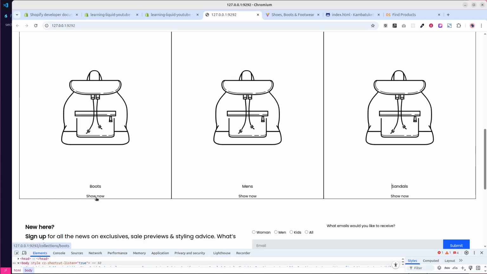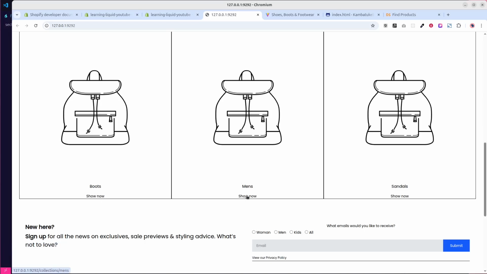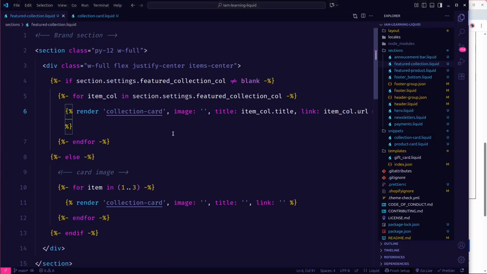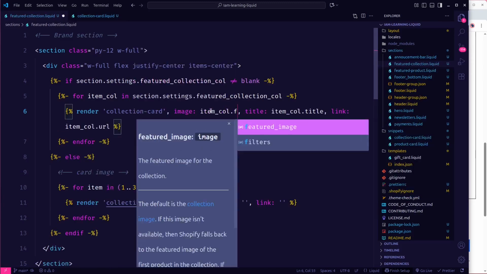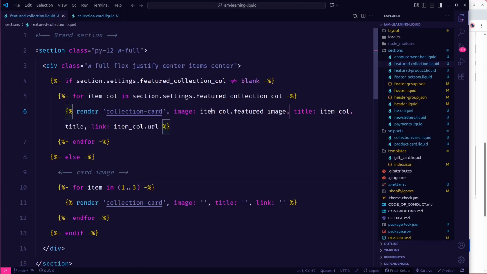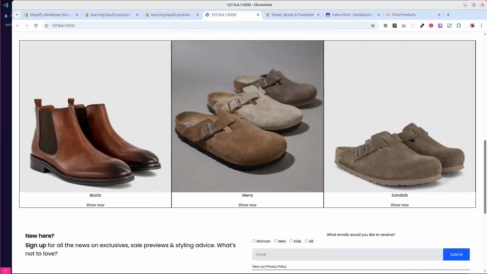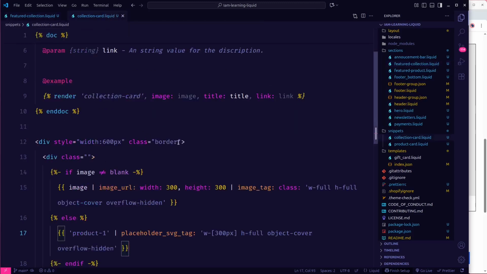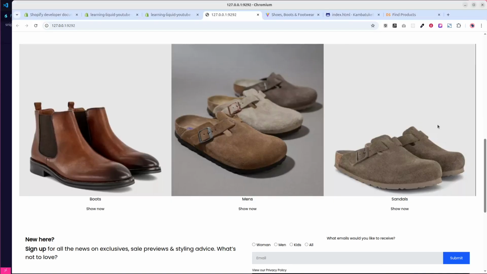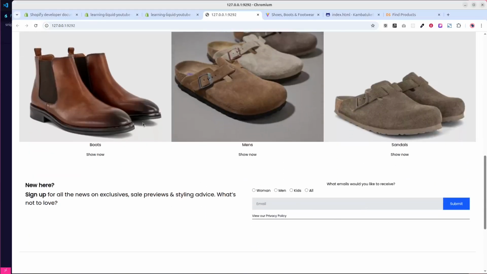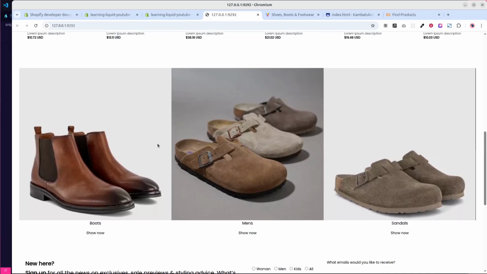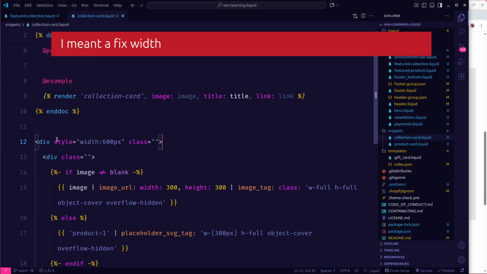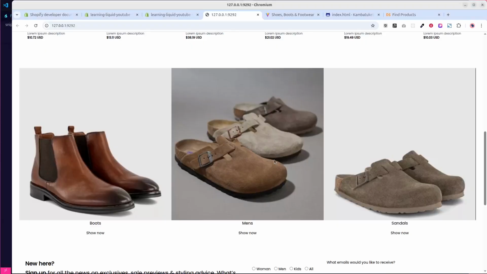Now it's clickable. If I hover, you can see it's showing me to go to collection slash boot, and this one is showing me to go to collection slash mens, etc. And now let's add the image finally. So here is going to be item call that I think is going to be featured image, and let's save it. And if the image was selected, we're gonna have the image over here, and that's it. Let me go back to the collection of cars and just remove this border and save it, and we should be good to go. And there you go. So we have this section here. I believe it looks terrible on the mobile because I added a hard code value for the CSS here, but it's not important. You can go and work on it yourself.